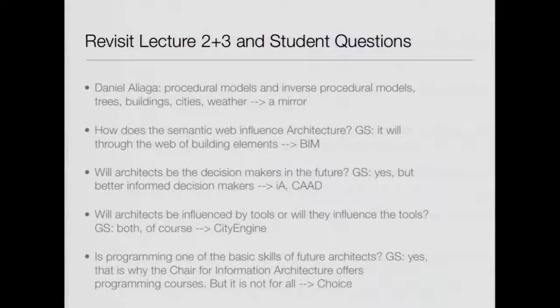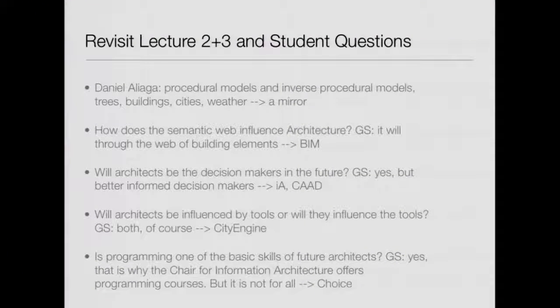Revisiting lectures 2 and 3 and your student questions, it is great because I could then watch everything that Daniel Aliaga and Stefan Müller had spoken about, and you probably could see that too if you had missed the lecture itself.